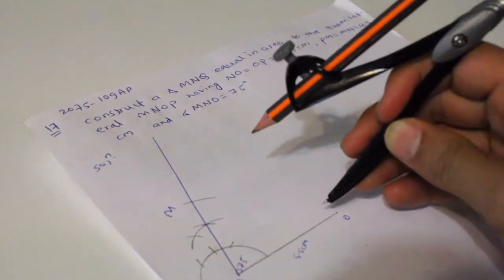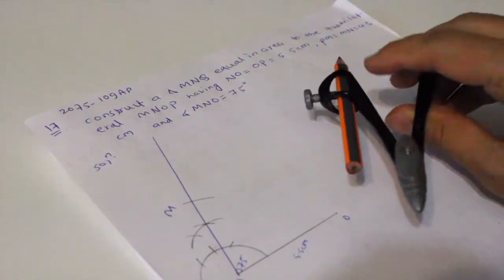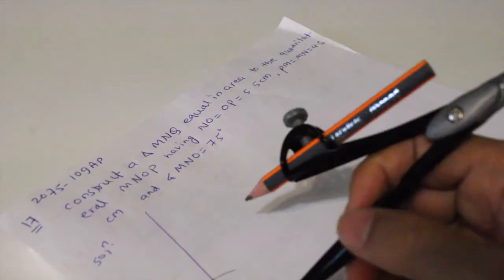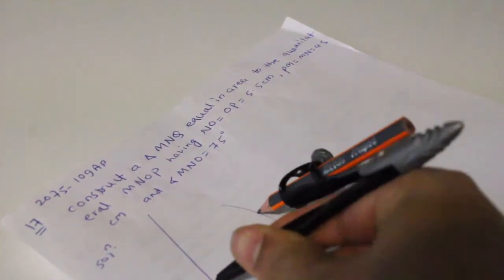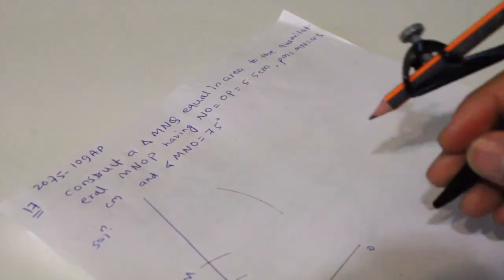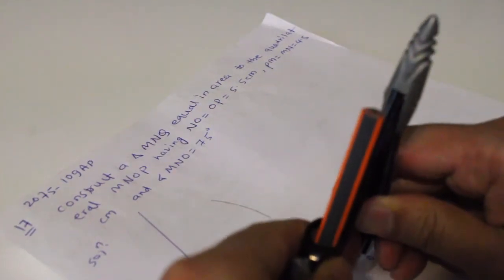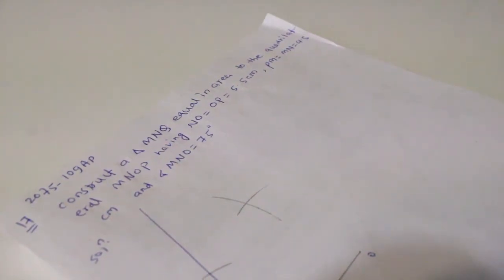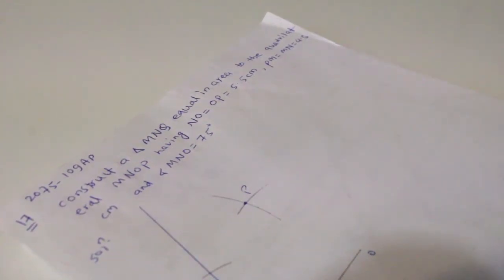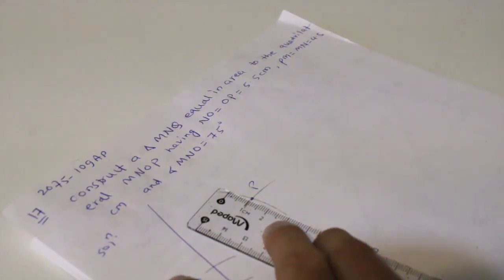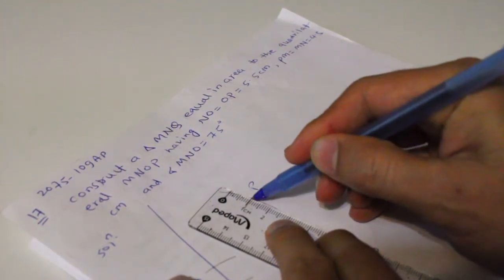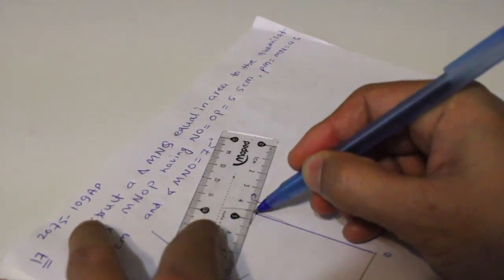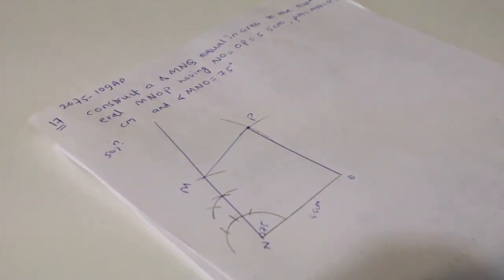And from M, we have to have the same distance from M. From M to P there is a 4.5. So same arc I can use from M to another one from this, and use the O and N of the same distance. O and here, so OP 5.5, which is now you can name as P. This point is P. Now join them very quickly. Now join M and P. Your quadrilateral is ready.